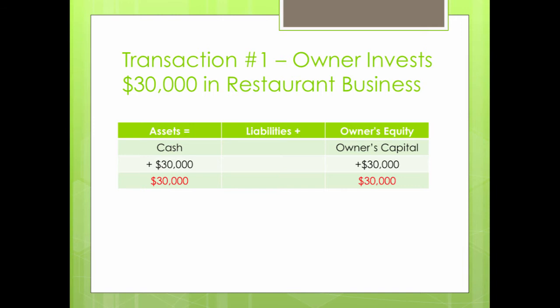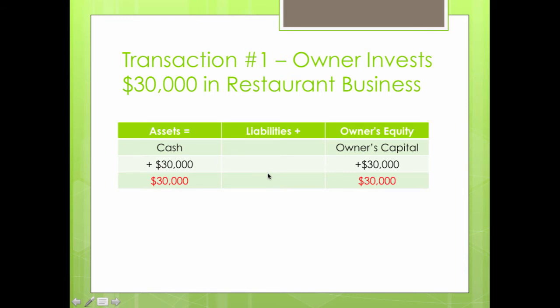So let's continue with our assumption that you are a business owner. And let's go back in time to where you decided to open up this business. So let's pretend you are going to open a restaurant. So you decide you are going to invest your life savings into this business venture. And on January 1st, 2016, you invested $30,000. How are you going to record this transaction?